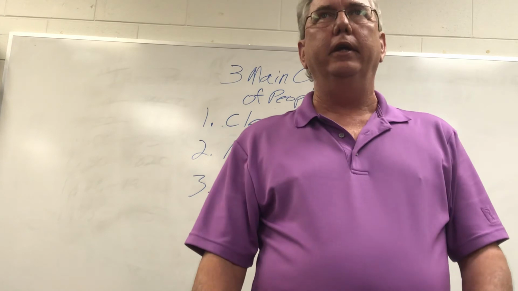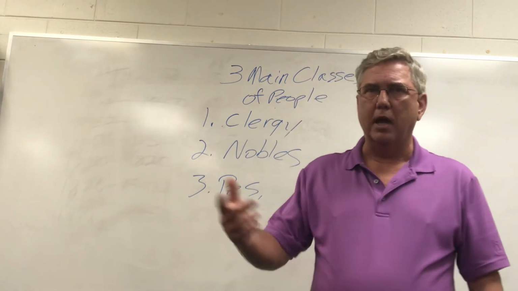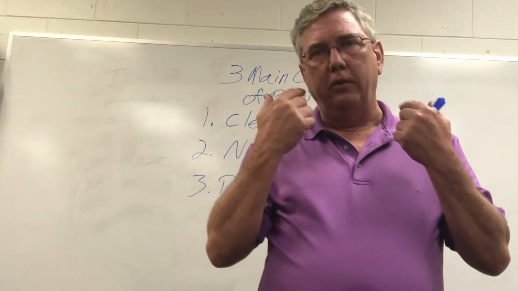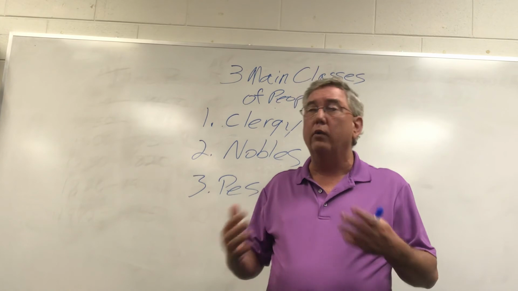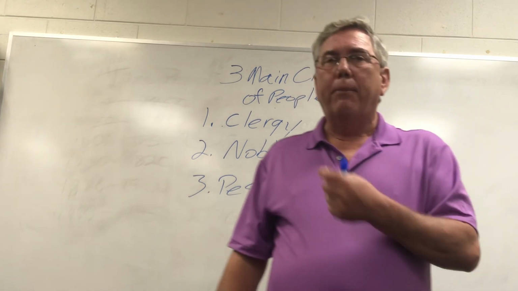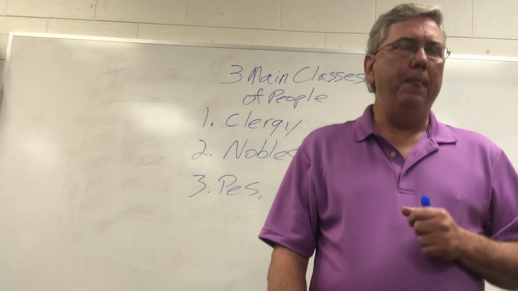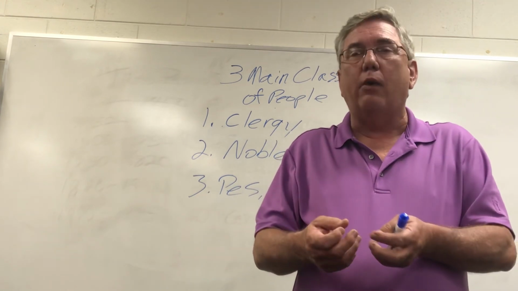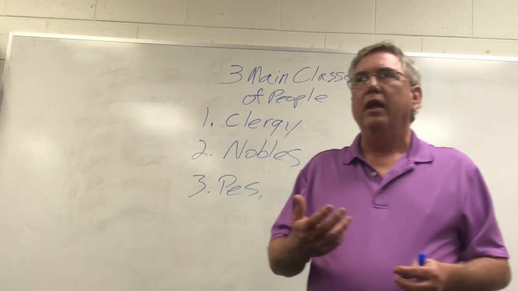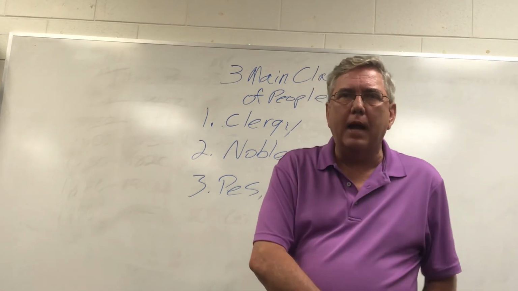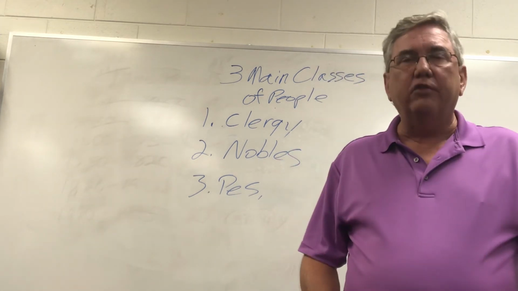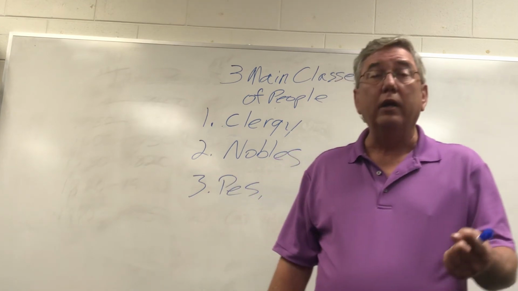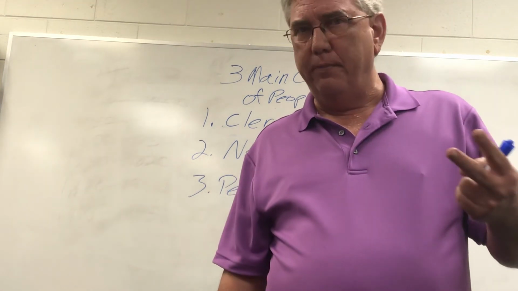Ring around the rosies. So they made a big circle around the rosies. One of the symptoms of the bubonic plague is really bright red cheeks, almost rosy red, so they called them rosies. Pocket full of posies. Why posies? Because posies is a flower that has a sweet smell, and they would put posies in their pockets so that the sweet smell would cover up the odor of all the dead people.